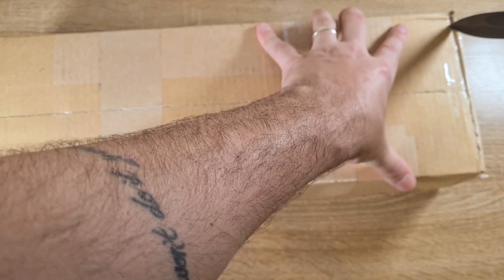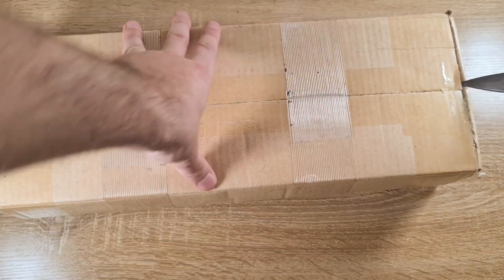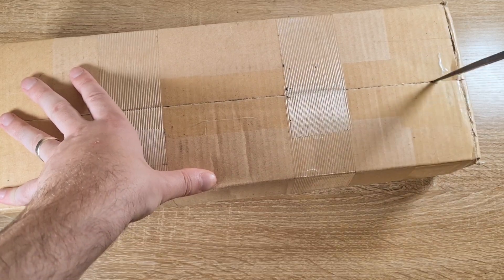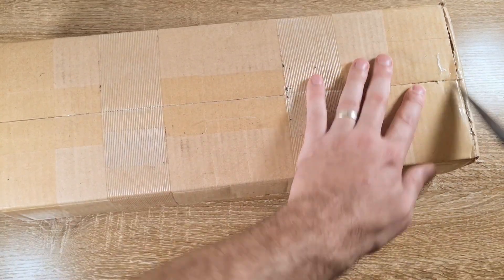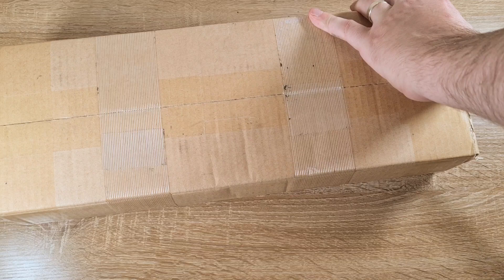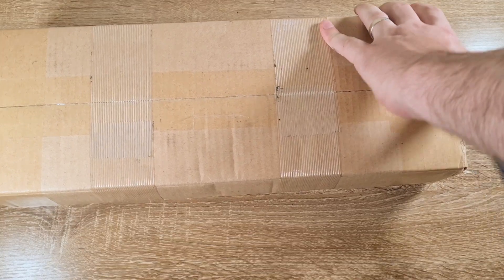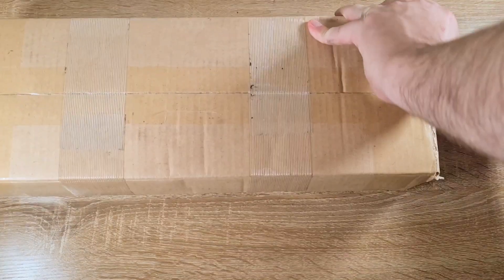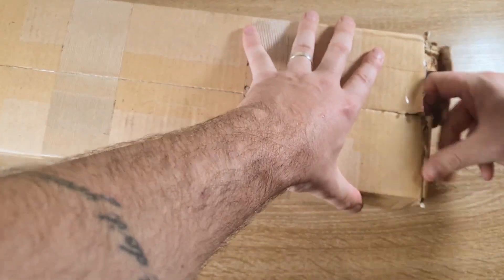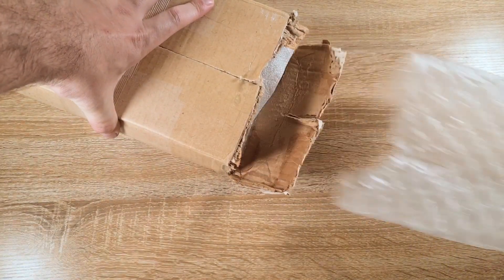I ordered this one quite a while ago and it came by sea, so it took just over a month to get here. I'm pretty sure I remember everything, but there might be a surprise or two waiting inside. This is taped up really well — this is not the best bayonet for getting into packages. I think it's glued as well. We'll just open the side; that might be easier. We've got one side open — let's see what we pull out.